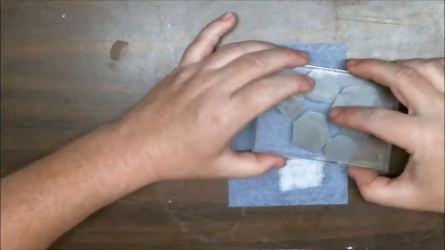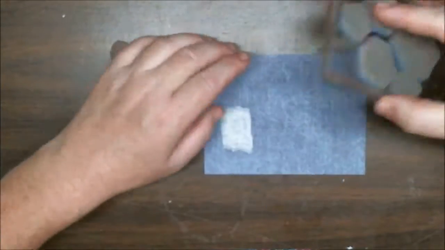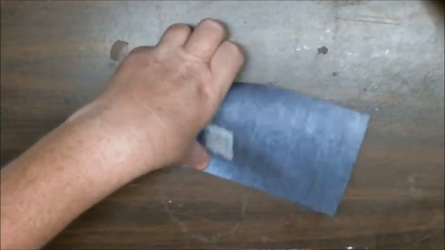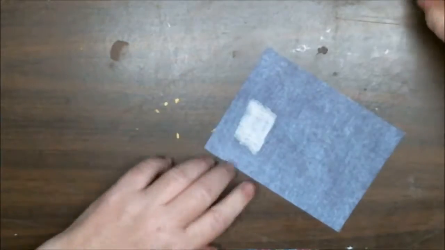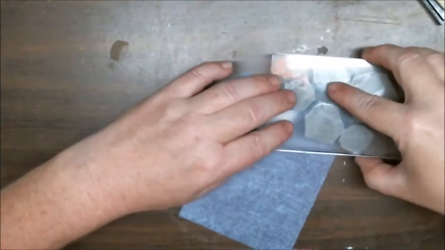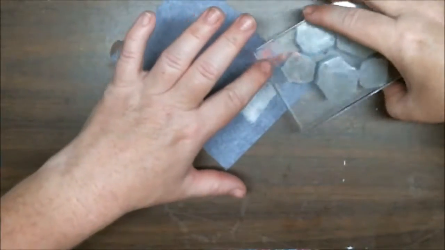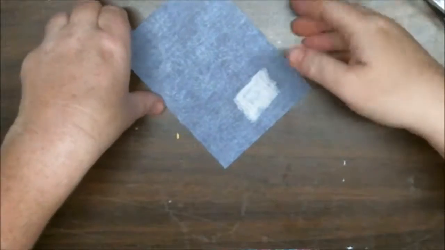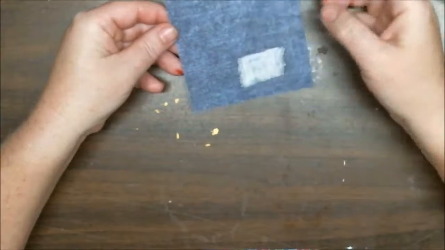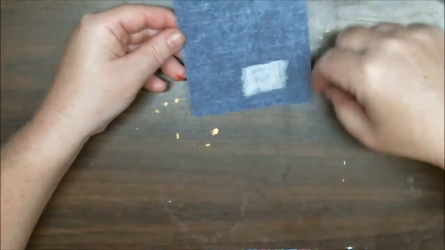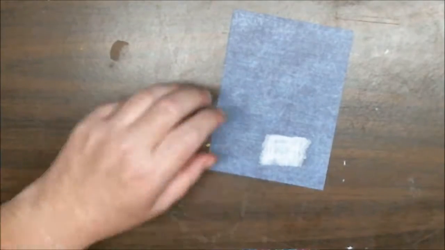So, and I'm just going to use my Versamark and put snowflakes all over in the background. And you certainly wouldn't need this paper to do this. The idea is just to leave a window. You could even mask this off with like a little sticky note and just not have to carefully stamp around it even.